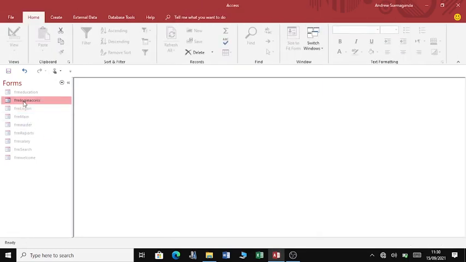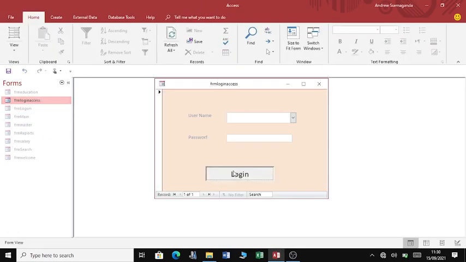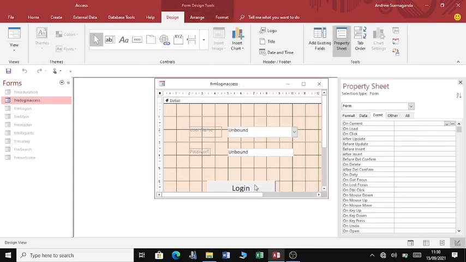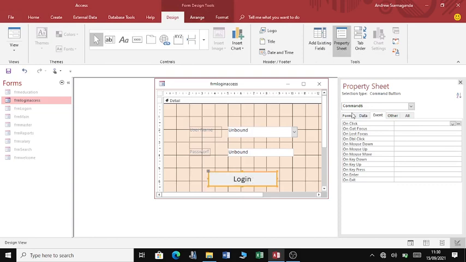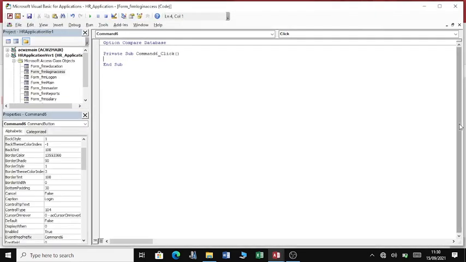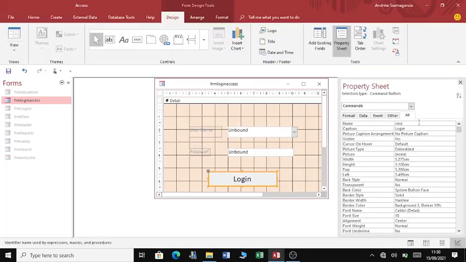So you remember, this is our form. So I want to put a code on this. So you go design view, design. So on this button, I'm going to put a code, which is going to be an event procedure. You click on this, and you can see it is saying command click name. We can say command login. Say that when it is created, rather than having those commands.